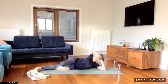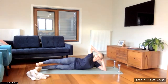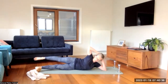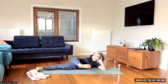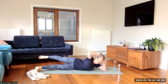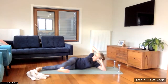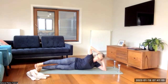Okay, play, turn, turn, turn, reach it back. And how far can you turn this way? Good, my goal is to keep my underside off the floor, off the mat. Very mindful of my left shoulder, so I've got to support through there rather than collapse my body weight through there. So it's kind of a pivot on that left shoulder.